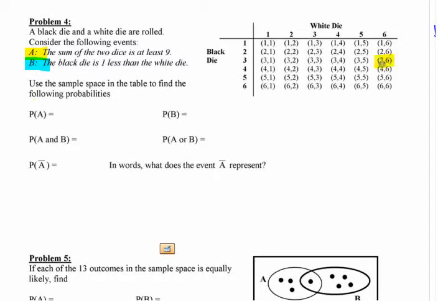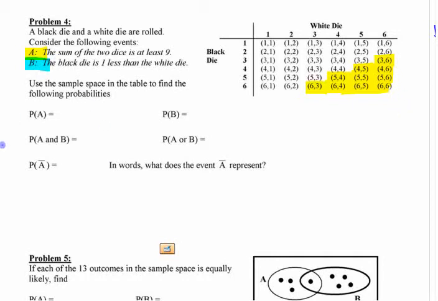Well, there's one that's 9. There's one that's 9. There's one that's 9. Those are all the 9 ones, but if it says at least 9, it's also all these, right? These ones as well. Okay? So it's all those ones. How many of those are there? There are 10, right? That's 10 outcomes.